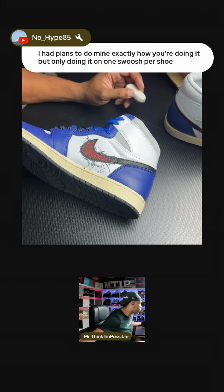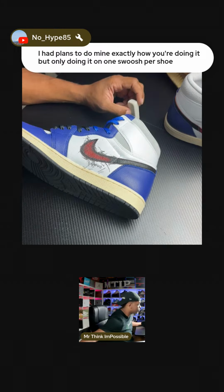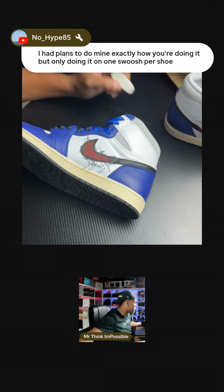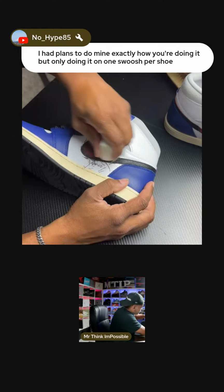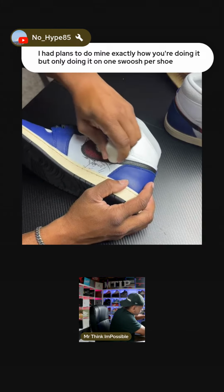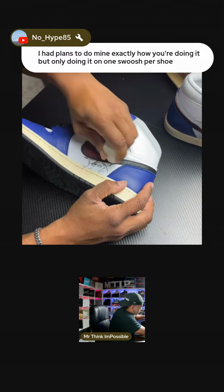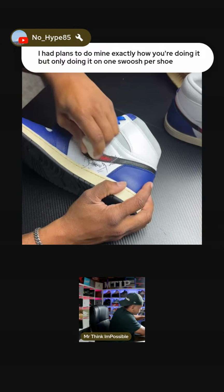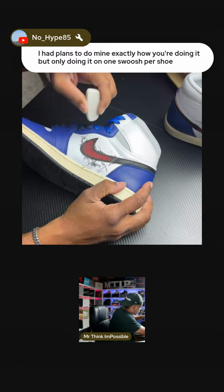Oh, you're only gonna do one swoosh. Okay. Yeah, that's what's up. Yeah, the self-expressions, I think I'm gonna tear that shoe up. I ain't gonna hold you. I'm gonna touch every panel on that. Today I'm just gonna do the swoosh, but yeah, man, I think I'm gonna tear those things up. And the crazy part about the self-expressions is they look dope just being black. I think they're dope just black, but I'm gonna mess them up.